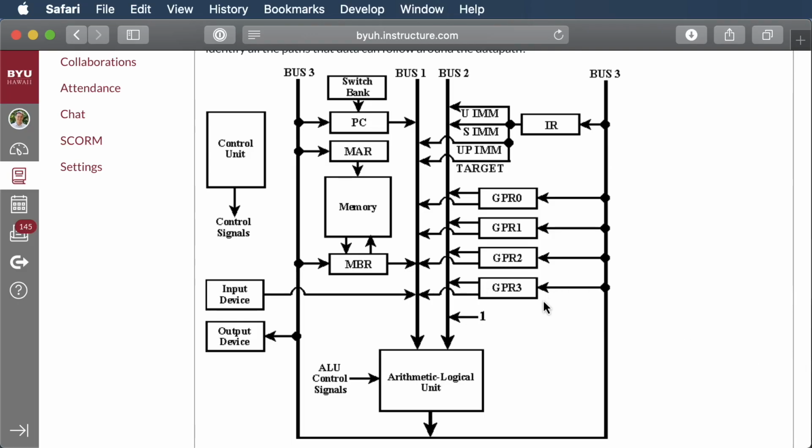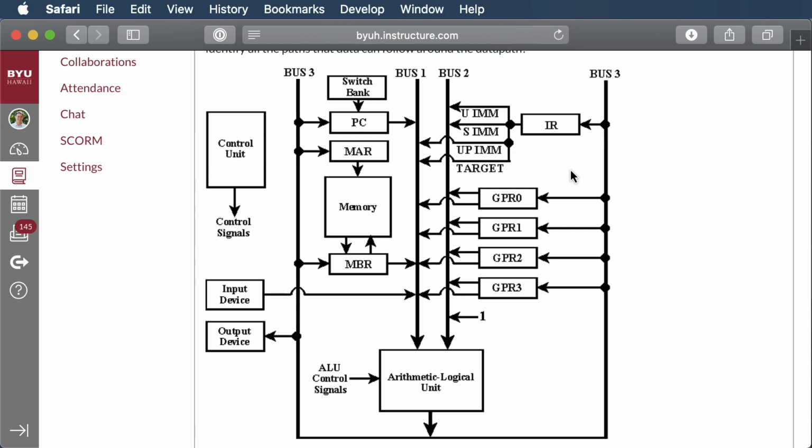So I should probably pause and finish up all your registers right now. We've made this part, we made this part. I got an input device on there. The output device, you could just put a probe on bus 3 somewhere. Or you can have it be a register. You could get more fancy if you want, but a probe would do. And then hopefully I did 1 of these. You want to do the other 3 of those, and we've done that.